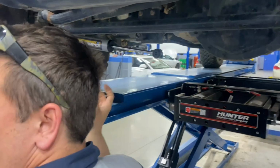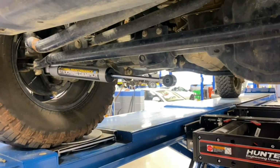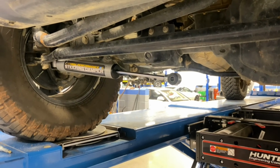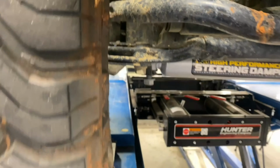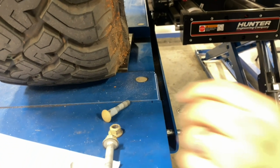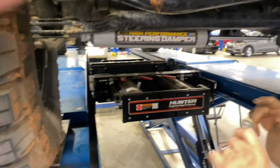Yeah. So they said to reuse this, and where's that nut that we used? This one. We got to put that one in first, and that one came with new hardware. Let's just drop this in. See how it's got a different nut? Or bolt, it's got a different bolt. And this one you kind of got to push in, and as long as you can get that bolt started.